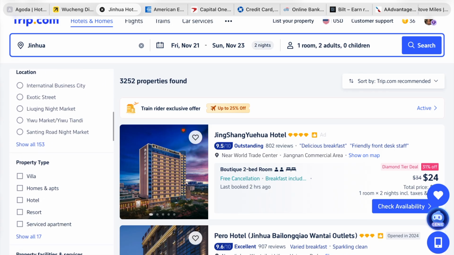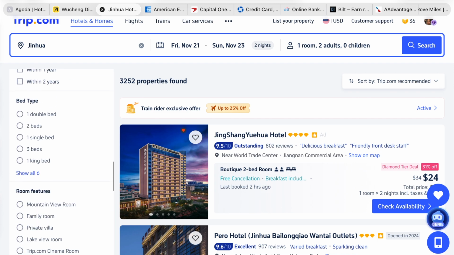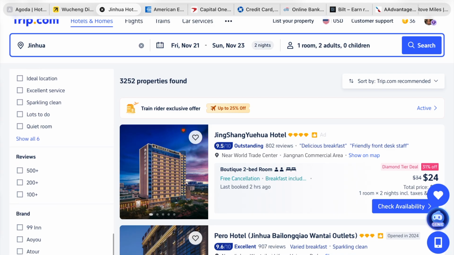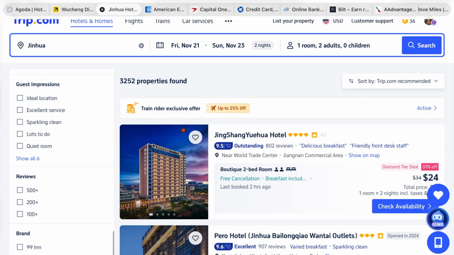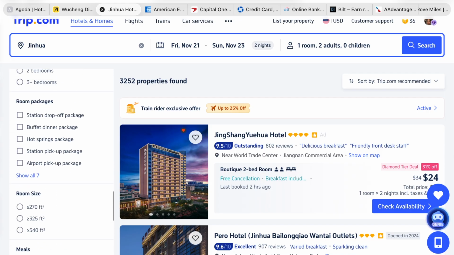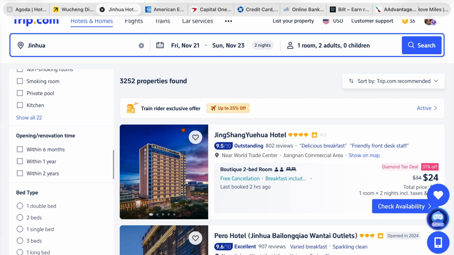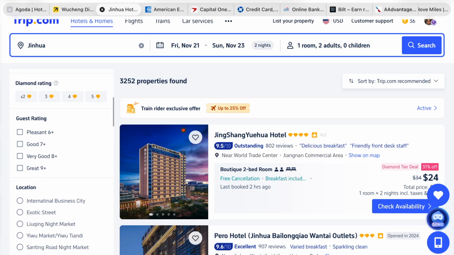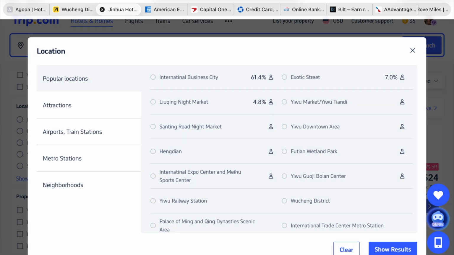Let's filter by location or district. I want to see if there's a neighborhood or district filter. Okay, so on trip.com, looks like they call it locations, and that includes tourist attractions as well as districts. Okay, so I'm gonna expand location, neighborhoods.